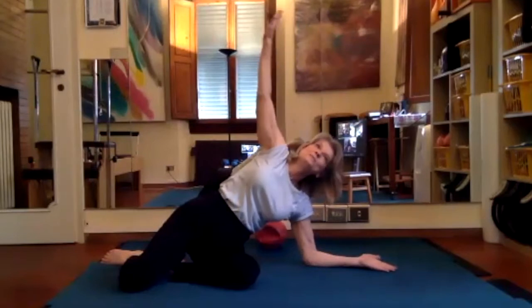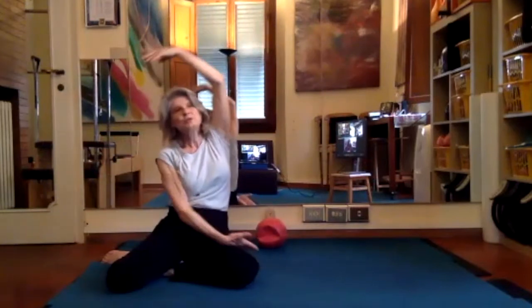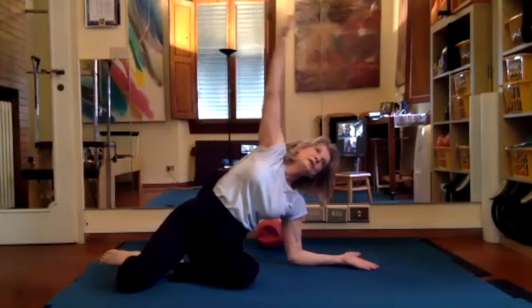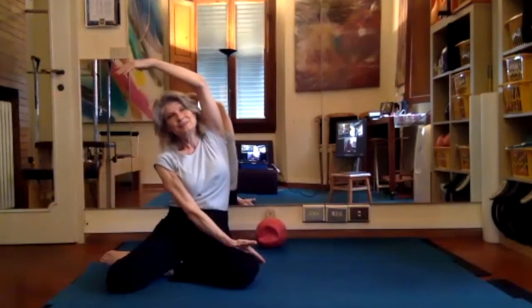Bottom palm flips. Top arm ceiling. Core. Through the middle. Give it a twist. We'll do this again. Through the middle. Exhale. Reaching from hip to fingertip. Bottom palm flips, top arm ceiling, core. Through the middle, keep scooping. And twist. One more.